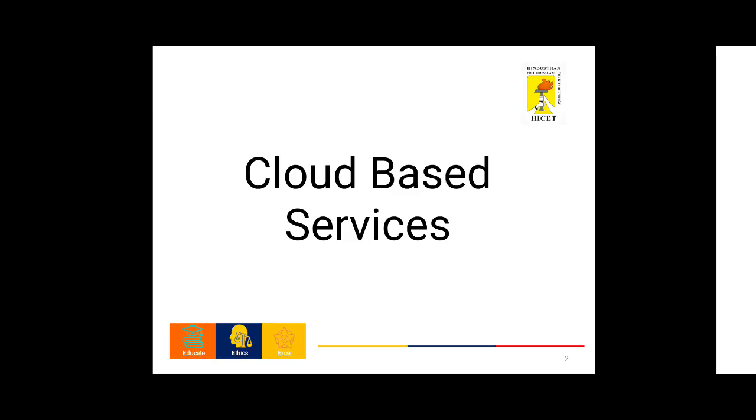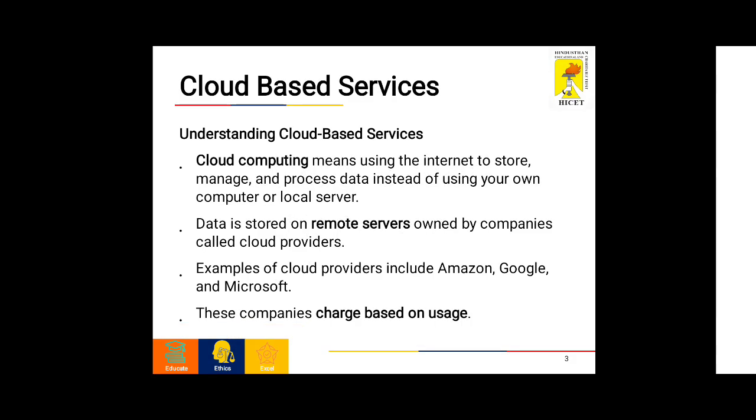Now I am going to present a video about what is cloud-based services in cloud computing. So first we'll understand what is cloud-based services. Cloud computing means using the internet to store, manage and process data instead of using our own computer or local server. So data is stored on remote servers owned by companies called cloud providers. Examples of cloud providers include Amazon, Google and Microsoft. So these companies charge based on usage.